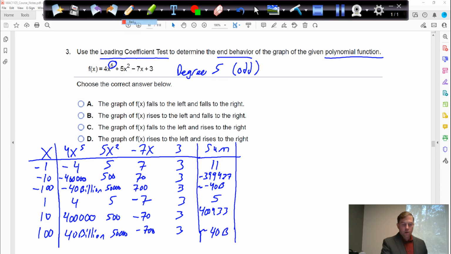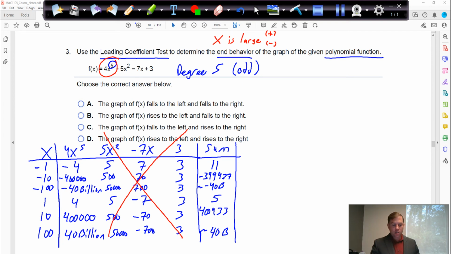So this answer is approximately just the first term, the positive 40 billion. So what we're going to look at here is the end behavior when x is large. x is large, either positive or negative. So big numbers, either positive or negative. All I'm going to care about is the very first term. So this whole exercise is to argue that these don't really matter to these x values that are so big. So x to the 5th is growing so fast that these other terms can't keep up. They don't really change it much. Okay, with that, once we decide that, then all we care about is the first term. And so let's analyze that a little more closely.